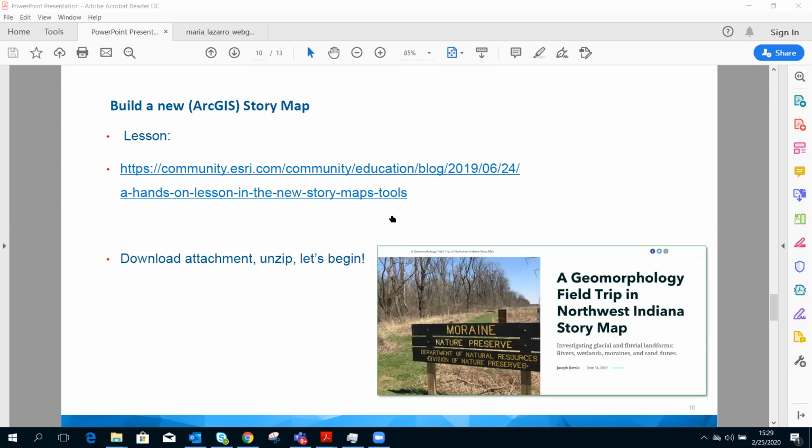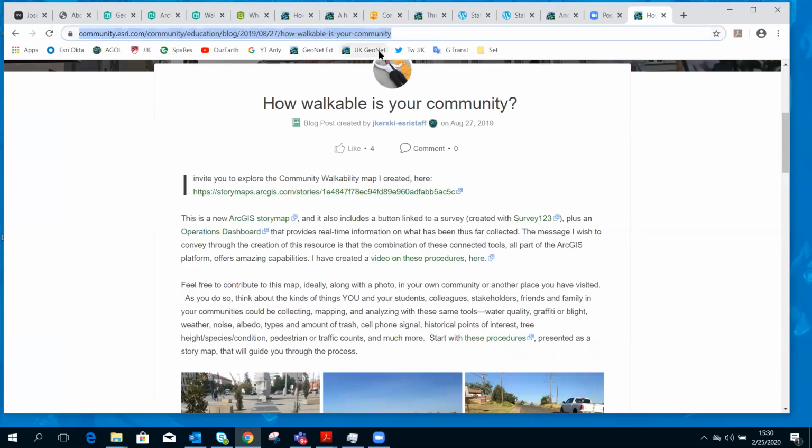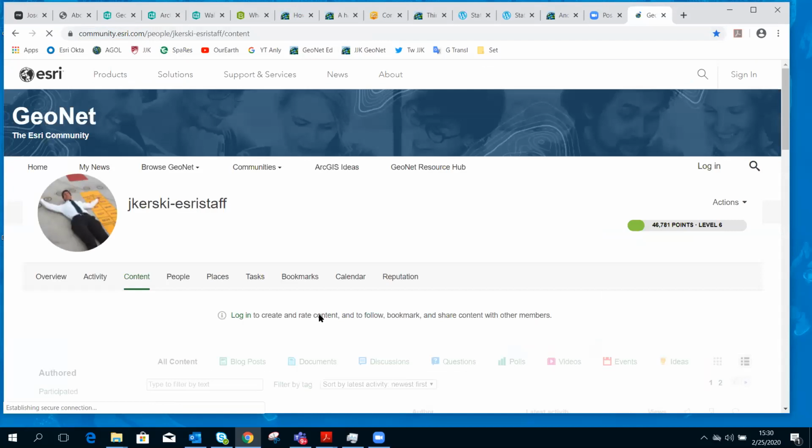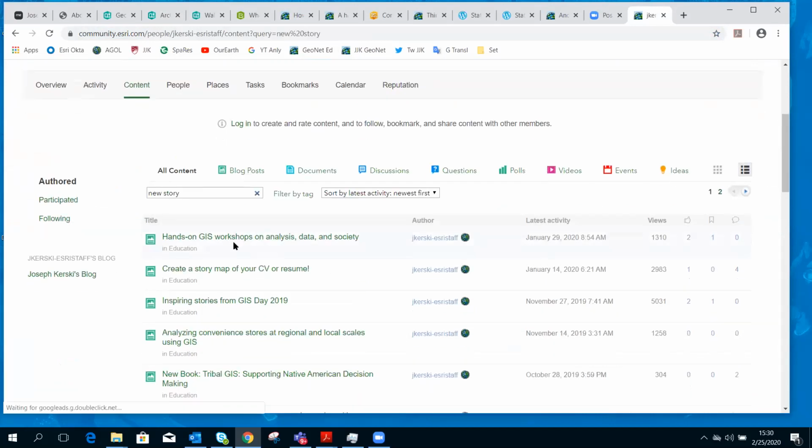I've got, as you can see right here, this link, which I'm going to paste into the chat box. The link all didn't come through. Hang on. You'll have to copy that whole thing, but I've got a zone in the GeoNet space.